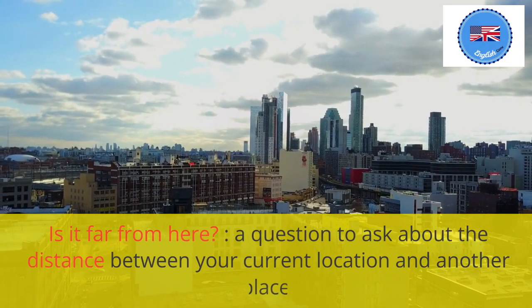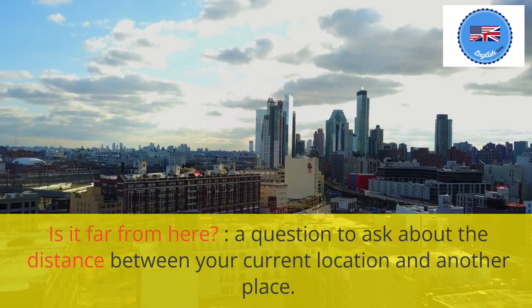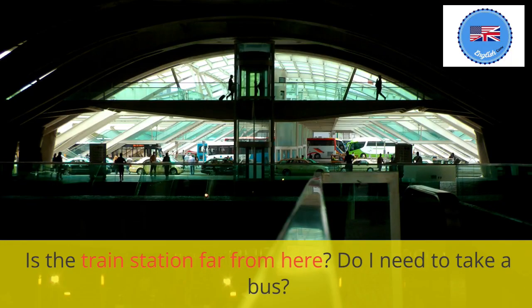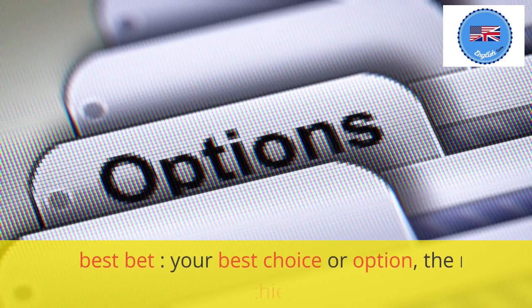Is it far from here? A question to ask about the distance between your current location and another place. Is the train station far from here? Do I need to take a bus?